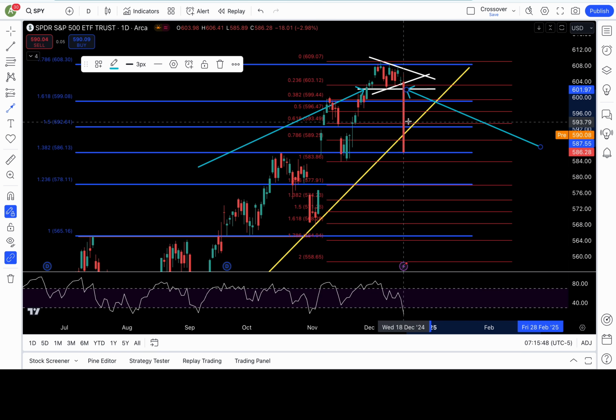So if you do look to long above 591, 592.6 is where you want to take most profit. You get what I mean? If you long above 592.6, 594, 595 area is where you want to take most profits. Now, if you do want to try to catch a home run move, you do it with your runners.